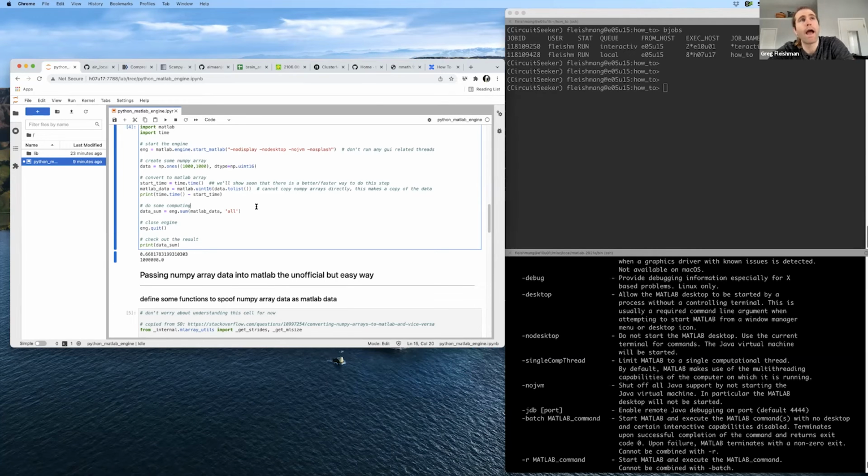And I'm not sure how to invoke compiled code using the Python MATLAB engine. I'm assuming there's a way, because the MATLAB engine itself is compiled when I launch it. The AirLocalize code is not, right? I put the path to the real source files, the .m files, onto the MATLAB path, and that's how I'm running it. But if you have a compiled version of AirLocalize, presumably you just start the MATLAB engine and add the binaries to the path. But I haven't tried doing that.